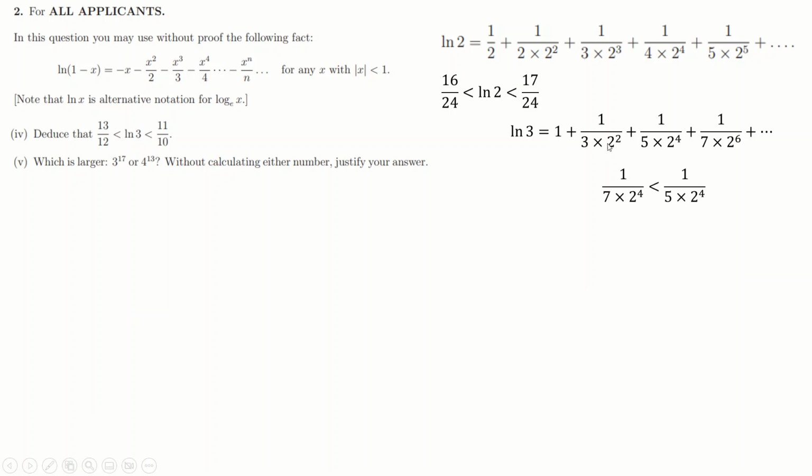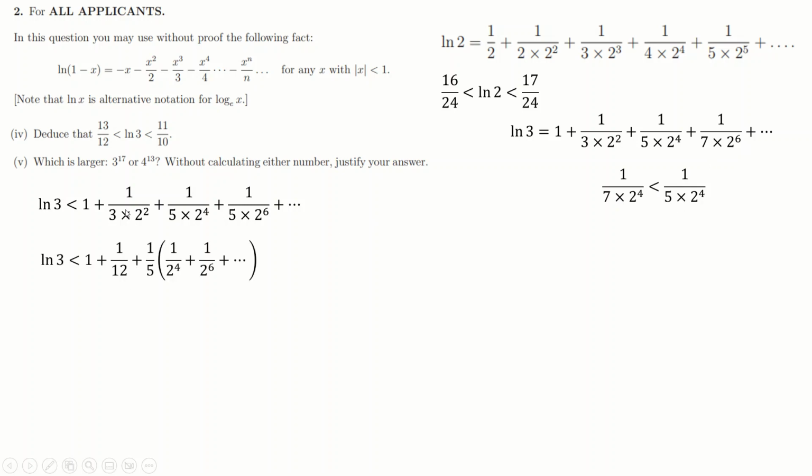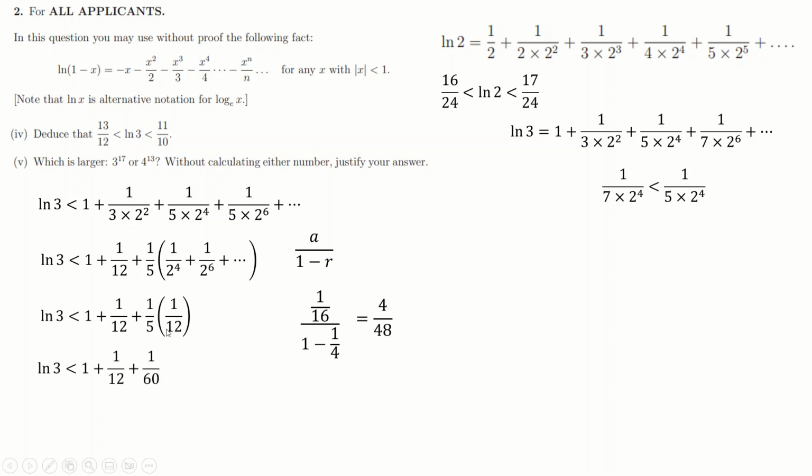So now I'm going to keep this, and make all of these 5's. So every number after this, the 7 and the 9 and so on, make them all 5's. And just do the same thing again. Evaluate this, take out a fifth from all of this. This is now the same, it's a geometric series just like it was before, first term 1 over 16. Sort that out, put it into here, times these things together, sort them out, and you eventually get the right bound, which is good. So sometimes you just have to make a mistake to get things right.